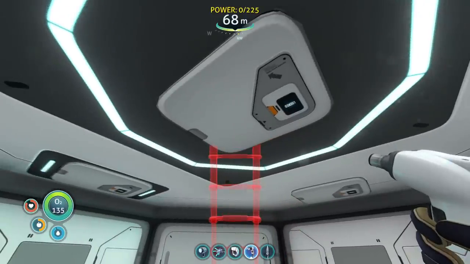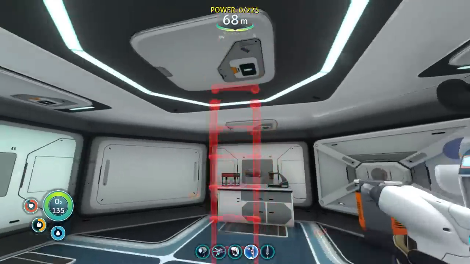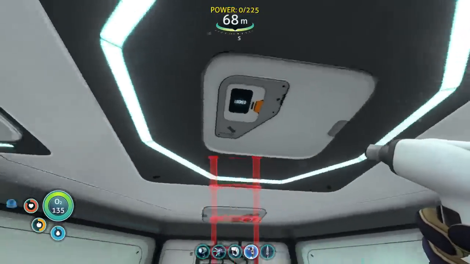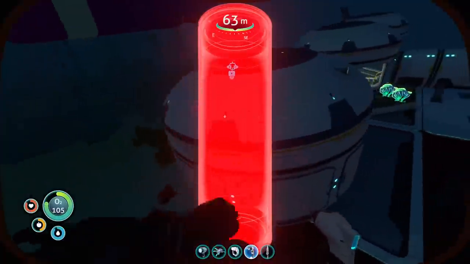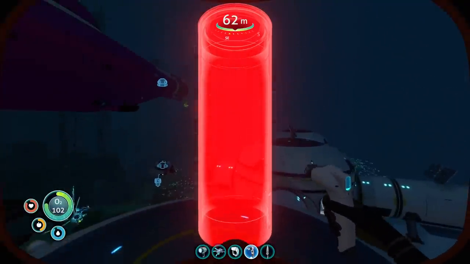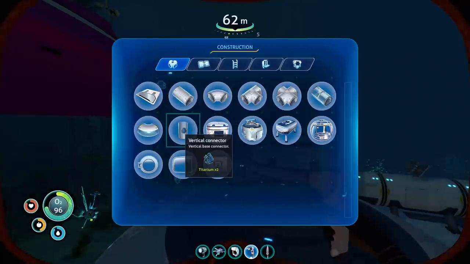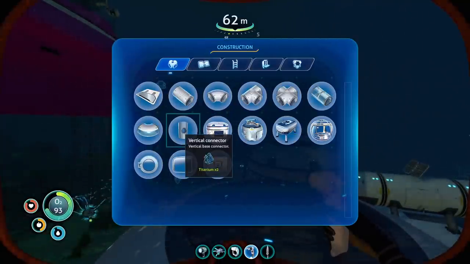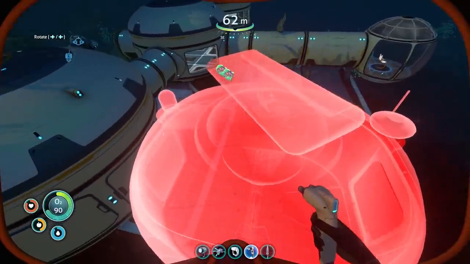Also, I'm going to be honest, I was kind of assuming that the two areas would be connected. Right, I may need to rethink this. Because I don't see a way of connecting the vertical connector. Which I kind of assumed would be the thing you needed to connect things, you know, vertically. But it doesn't seem to be... Okay, it's fine. It can just go here.